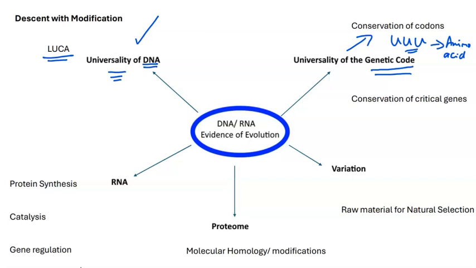We will have seen this as we have gone through our study on the structure of DNA. But beyond that, in the universality of the genetic code, there's been a conservation of critical genes. A famous example would perhaps be the cytochrome genes, in which one can compare the base sequence of those genes. Whilst they retain largely unchanged codes, those minor modifications in different species reflect the divergence in the process of speciation and the creation of diversity of life. But those critical genes have been conserved by and large.